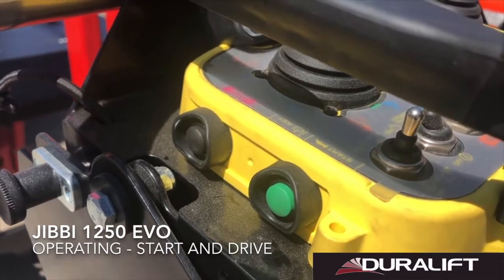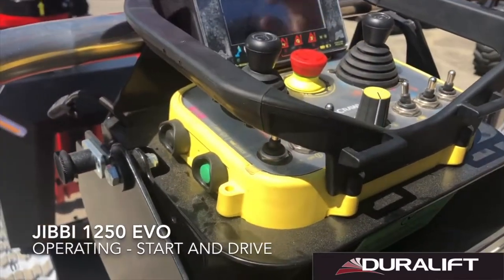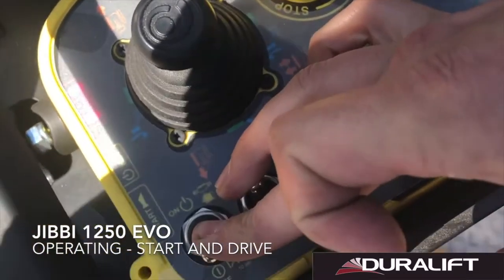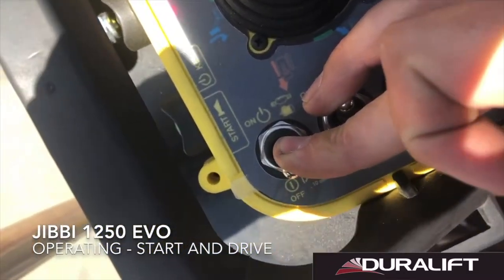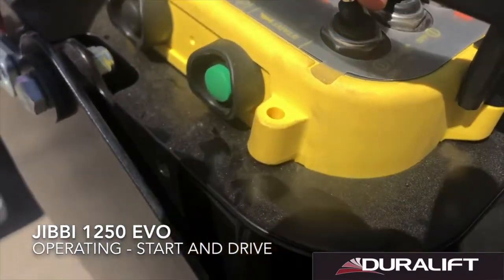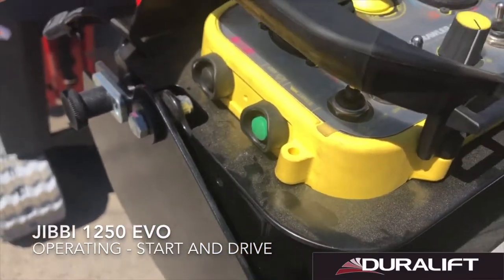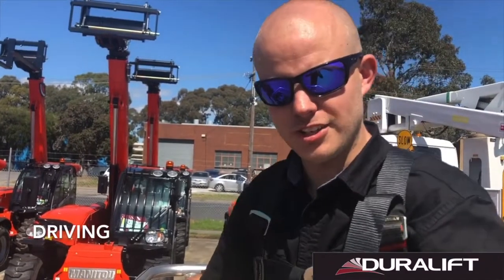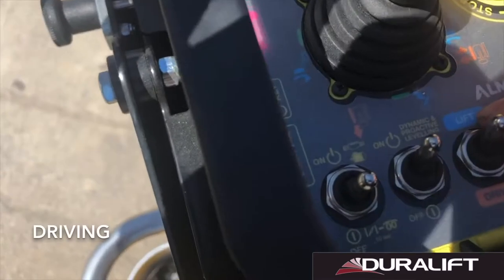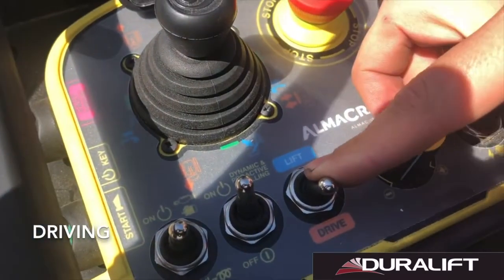Of a cold morning, the Yanmar engine does have a glow plug. You would hold down on the engine start switch. That's our glow plug. You can see the little curly symbol there for the glow plugs. Once we've glowed the machine, we're ready. To start driving the machine, we're going to select our lift to drive command switch down to drive.